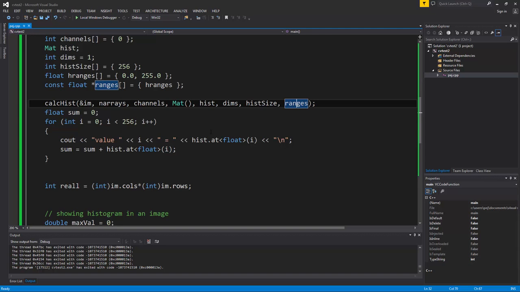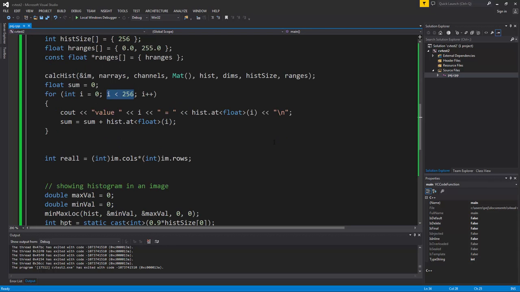And for showing this, we can write a loop that starts i from 0, and i is less than 256, because we have to go through each pixel and count the value of that pixel. It means that we start from the first to the end, in the range of 0 to 256, and at the end we can show the summation of them by using this, and by the sum here.